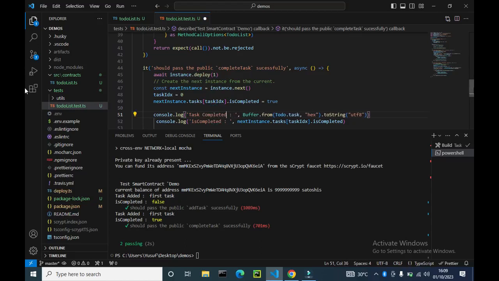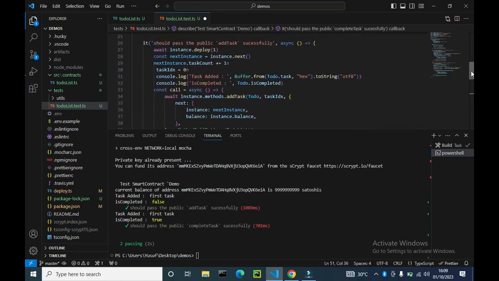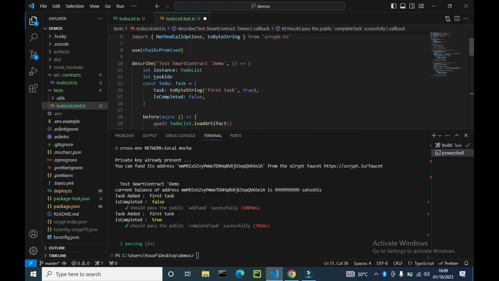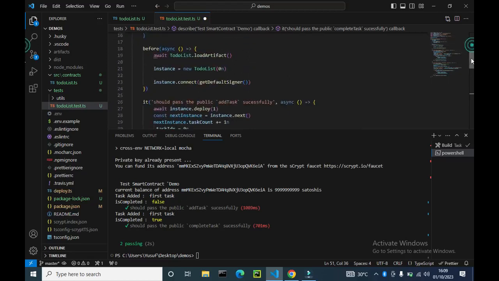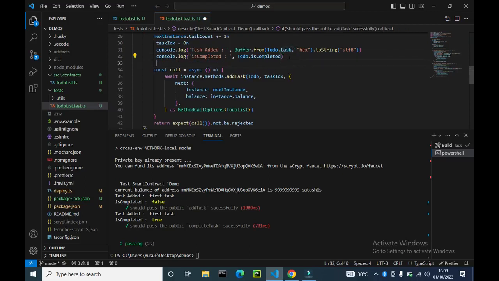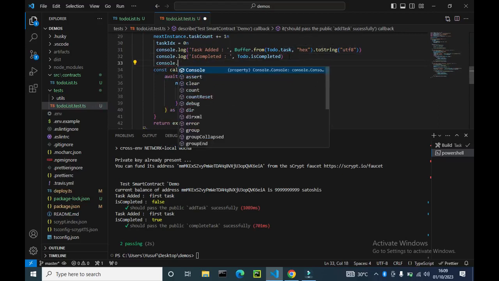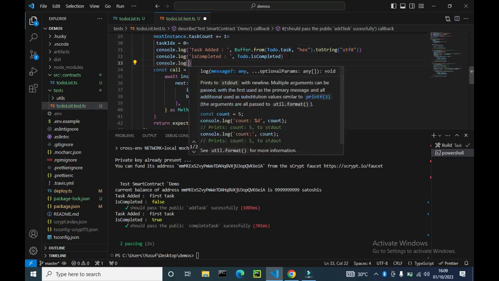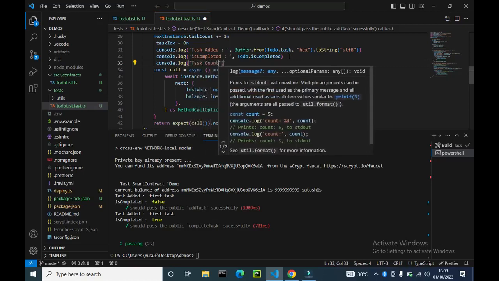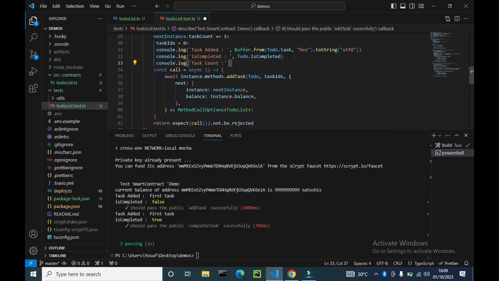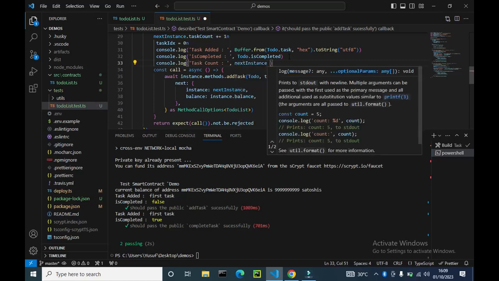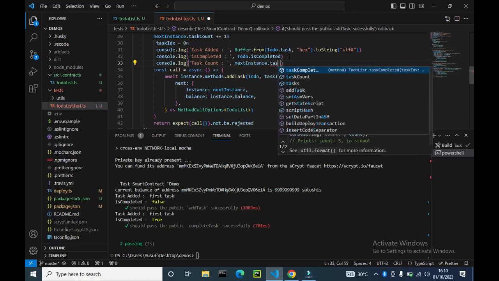Completed. And here in the to-do, the task is a paste task, and we can even get the task count. We will do that by console.log, then we print the task count, which should be next instance dot task count.